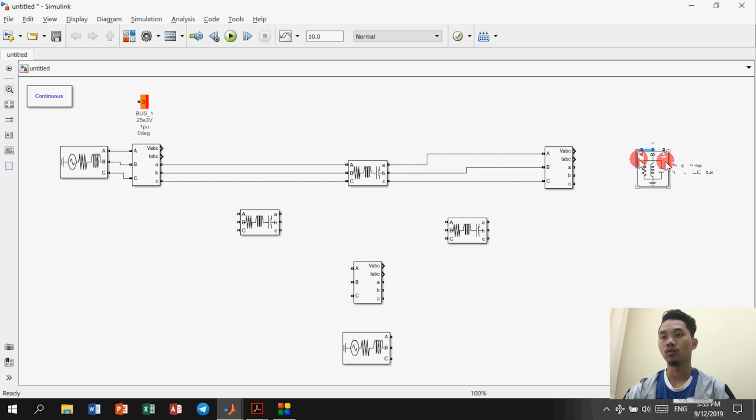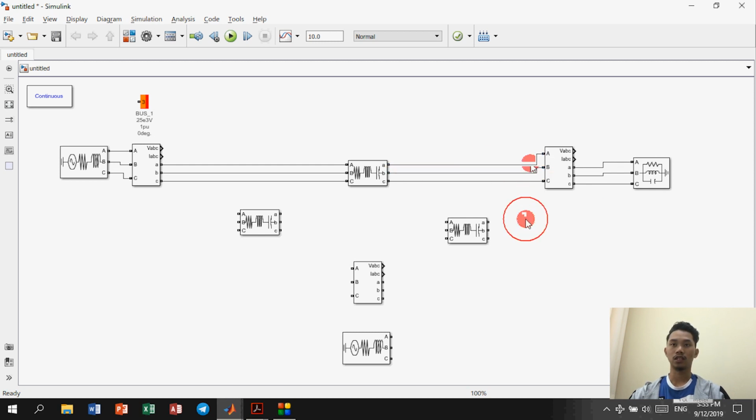Okay, you press Ctrl R to rotate it, so it will make it easier to connect. Just arrange it to look neat. You can just drag it and see.